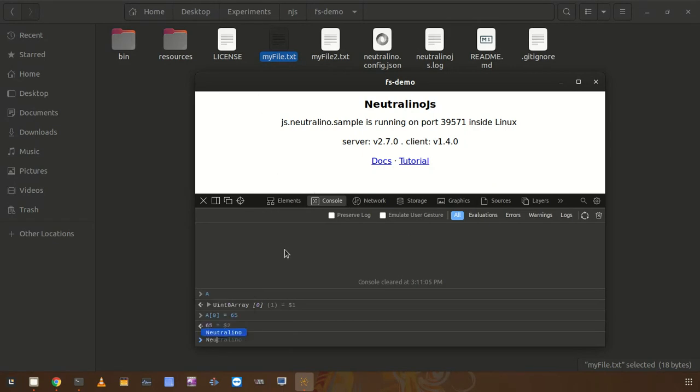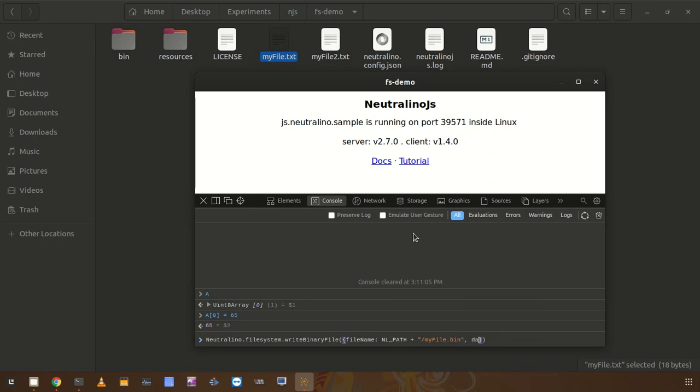So I'm going to use neutralino.filesystem.write binary file. In there we need to provide a file name. Need to use nl path. I'm going to save the file inside this application directory. So the file is maybe myfile.bin.